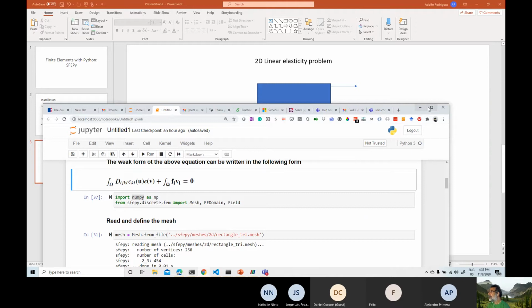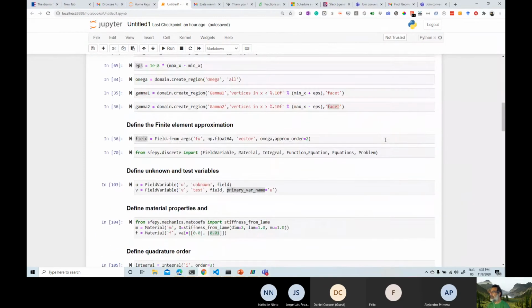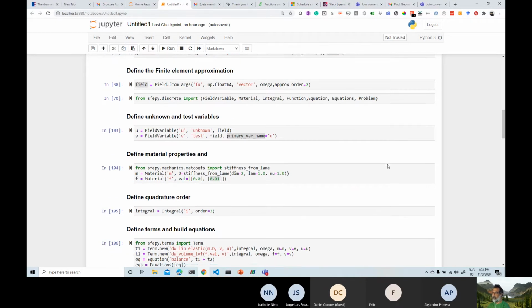I have used this package for multiple papers, probably three that I can remember right now. And one of them was using this package coupled to a reservoir simulator. But that's a kind of advanced subject, to do coupled flow geomechanics.